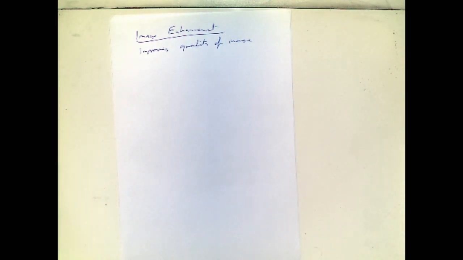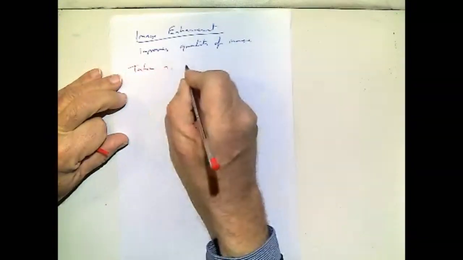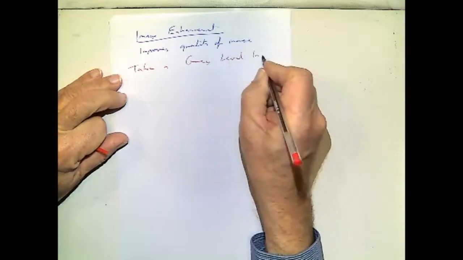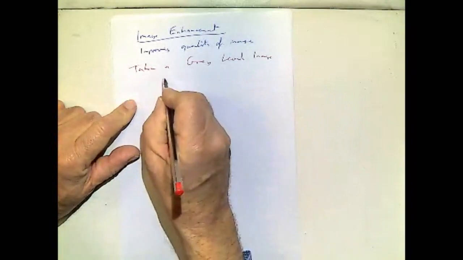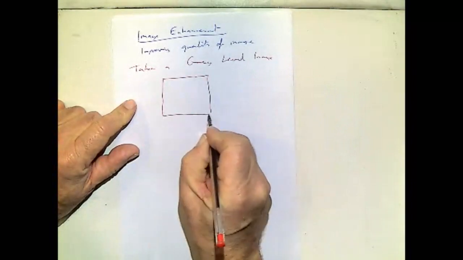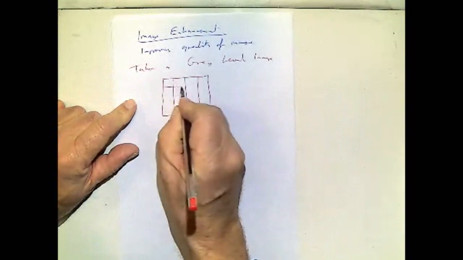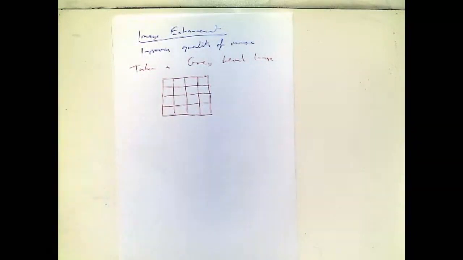So, let us take a grey little image. And the image, it doesn't have to be this one, but this one will do, for example. You can use different values if you like. It's the method rather than the answer that's important. And I am going to use a 4 by 4 bit image. The sort of resolution you might get in exam questions.